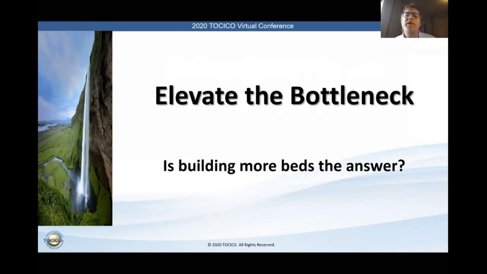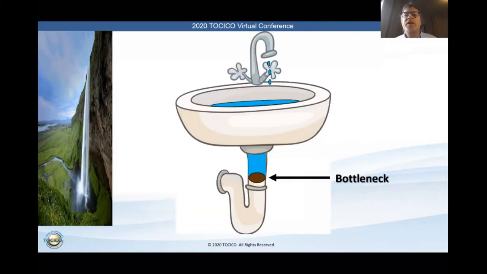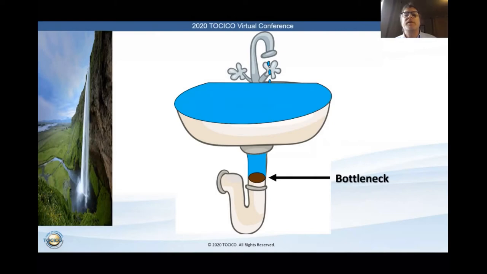When a hospital is overcrowded, the initial reaction is often, there aren't enough beds. But even if this is the case, that doesn't necessarily mean we make the leap to building a hospital wing or a bigger emergency department. Think of the emergency department, for example, as a sink, and the bottleneck is a big old clog that prevents the water from draining. Elevating the capacity here would mean installing a bigger sink, which is analogous to building a bigger ED. Initially, the water level looks like it goes down, at least relative to the old sink, but the clog is still there in the pipes. So eventually, the sink still overflows, but now the mess is even bigger.